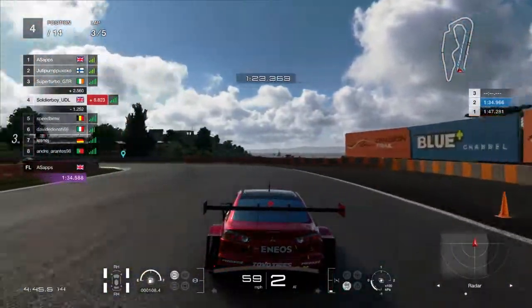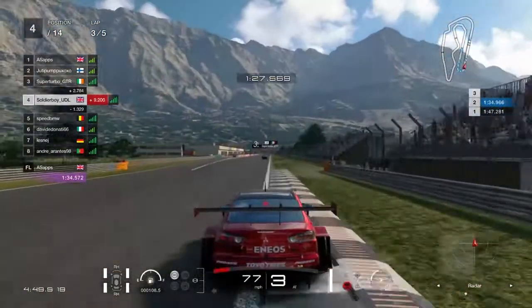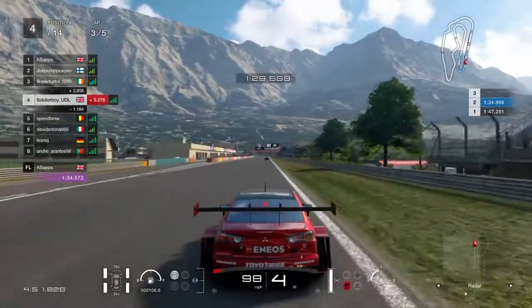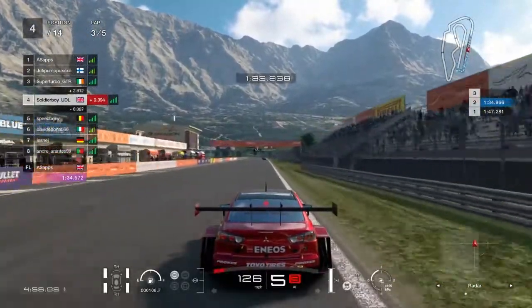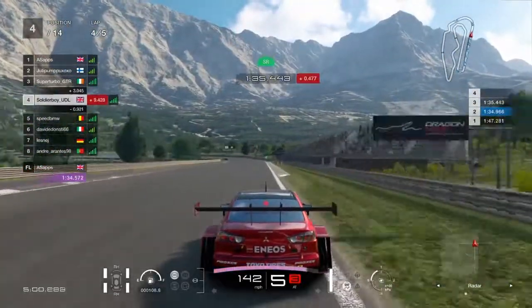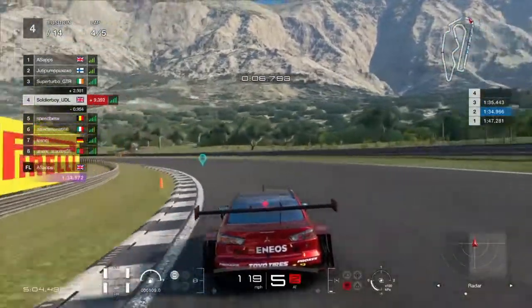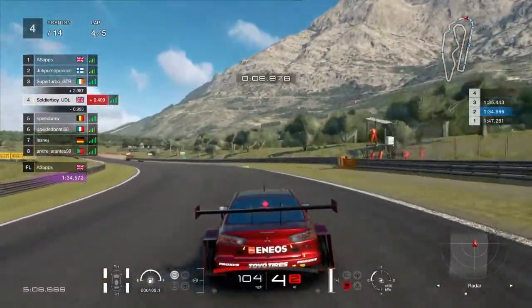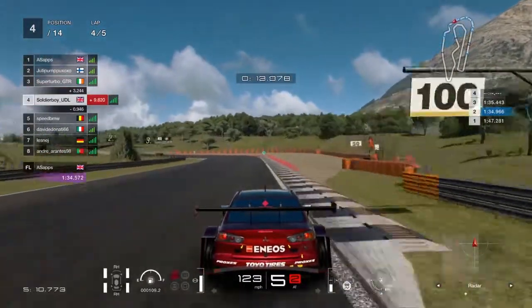Trying not to skid too much. Obviously you will lose speed if you skid, so trying to avoid that, so braking a little bit heavier. Crossing the line on the penultimate lap now. We're still in 4th place. We're still chasing down 3rd and 2nd. We can just see up the road. Again, I need them to fight. I think that's the only real way of catching them at this point.